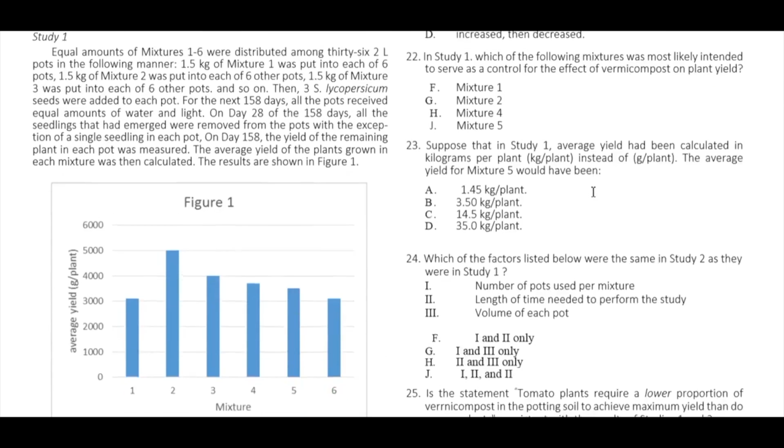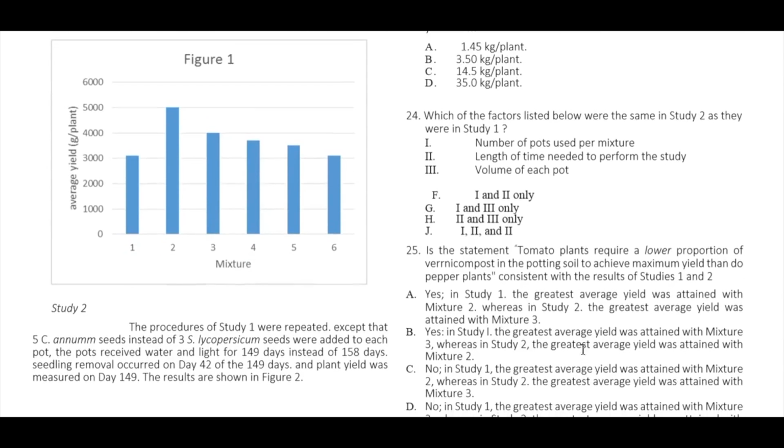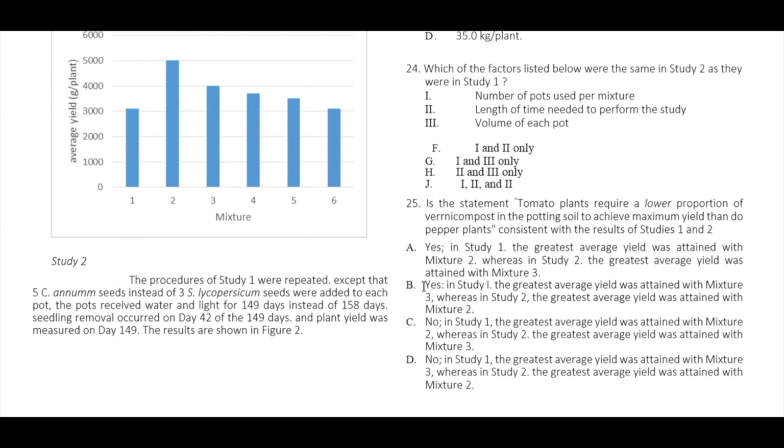Alright, so now that we know that that statement is true, let's look at the options for question 25. Is this consistent with the results of study 1 and 2? We know C and D are not the correct answers because they both say no. A and B may be correct because they both say yes. Let's look at the specific reasons that they give to say yes.